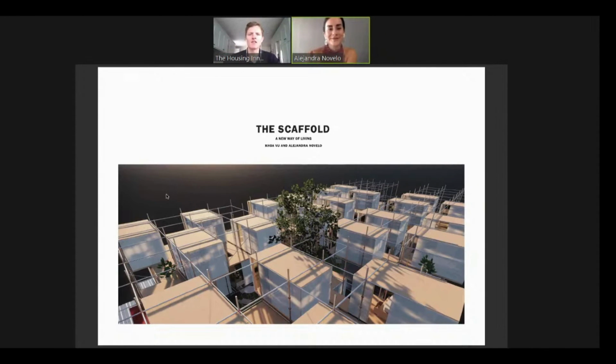Yeah, that's very cool. I love how it's a very lightweight, low impact, quickly deployable and portable housing solution, which really lends itself to a lot of different sites. It could be a parking lot, it could be a park, it could be a weirdly shaped irregular lot, because the grid format of the scaffolding is only these 6 by 10 squares. So you can really arrange the scaffolding to fit a range of different shapes, and it's your perfect temporary interim use.